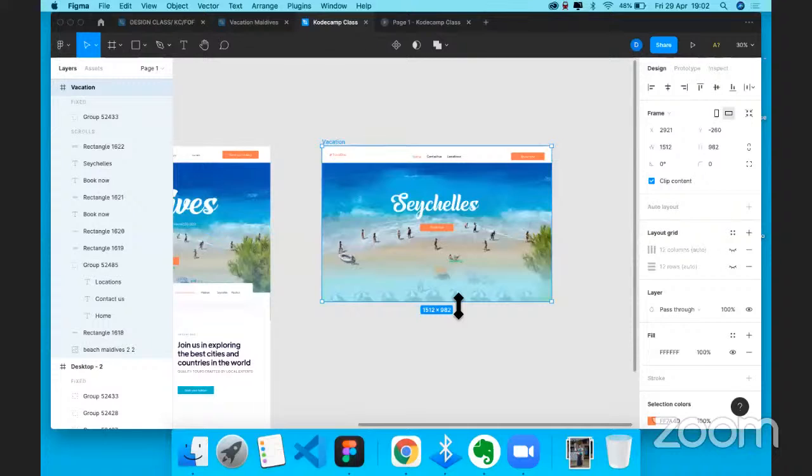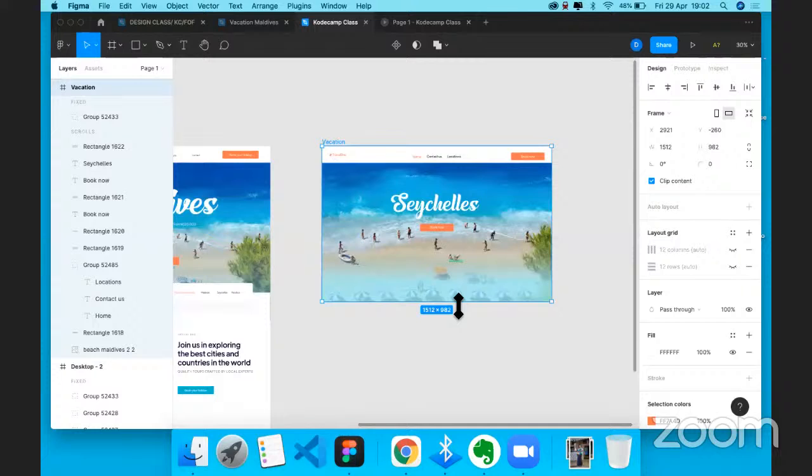So will installing so many plugins slow down your Figma? I'm not too sure. I don't really know. I don't want to say what I'm not sure of, but I don't think it should because Figma is a robust product that has the ability. But why would you want to install all the plugins on Figma when you can just have some that are necessary to whatever project you're working on?